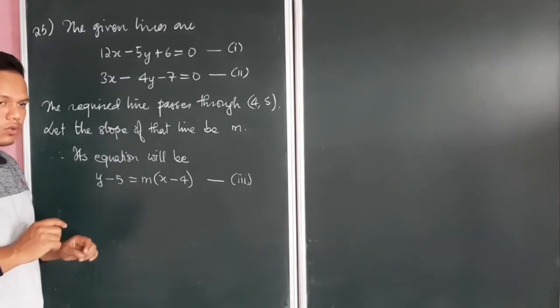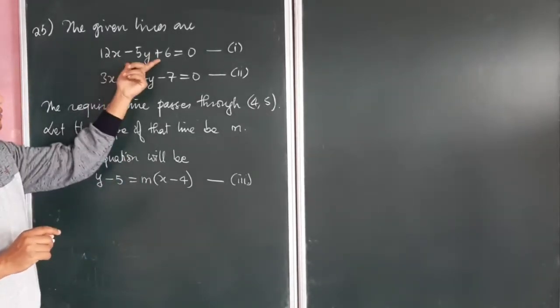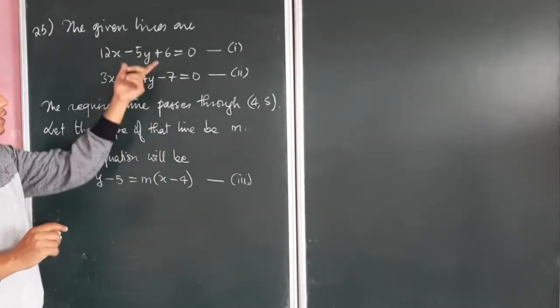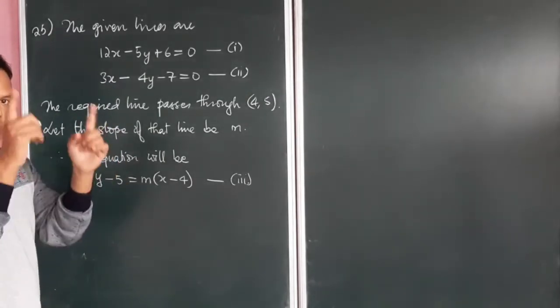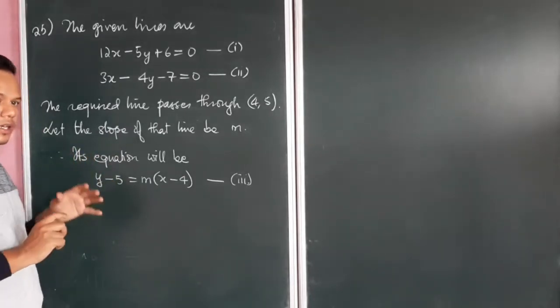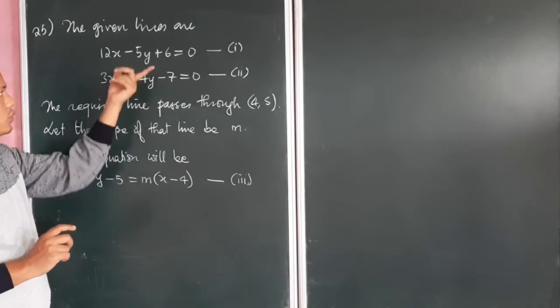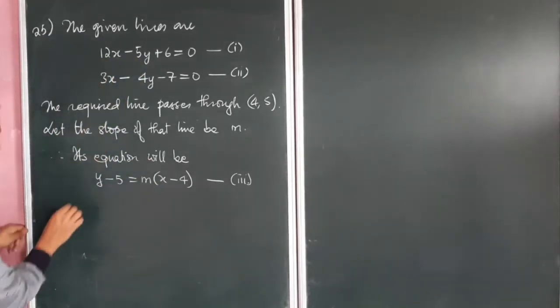Now one thing that we know is this line makes some angle with this. So let us see how much is the angle made by this line with this. Now the angle can be found using the formula tan theta equals modulus of (m1 minus m2) whole divided by (1 plus m1 m2), right? So basically I need to know the slope of this. We already know the slope of this, we need to know the slope of 1 as well. So let's find the slope of 1.